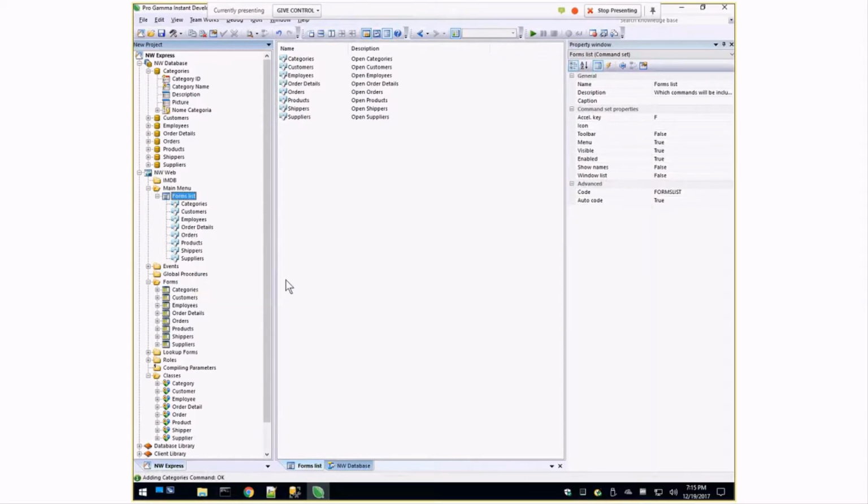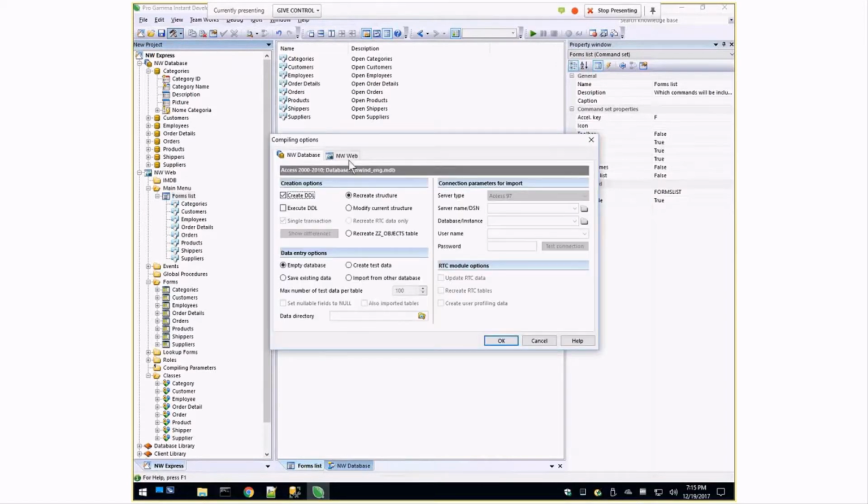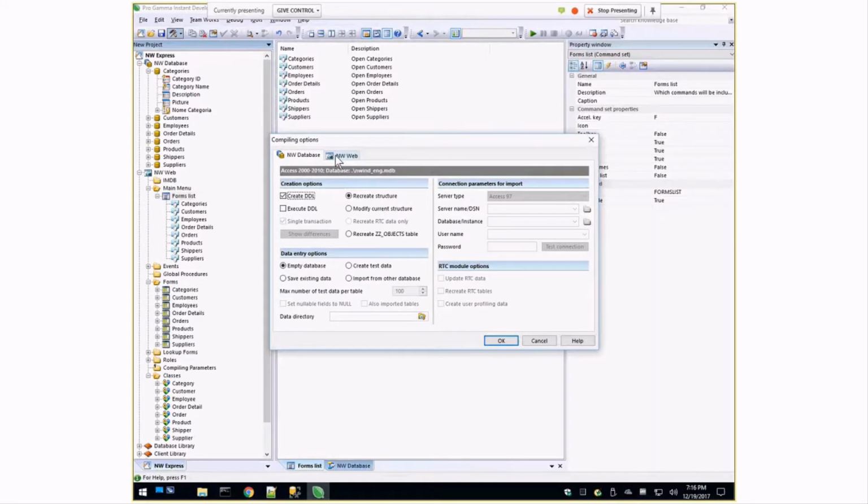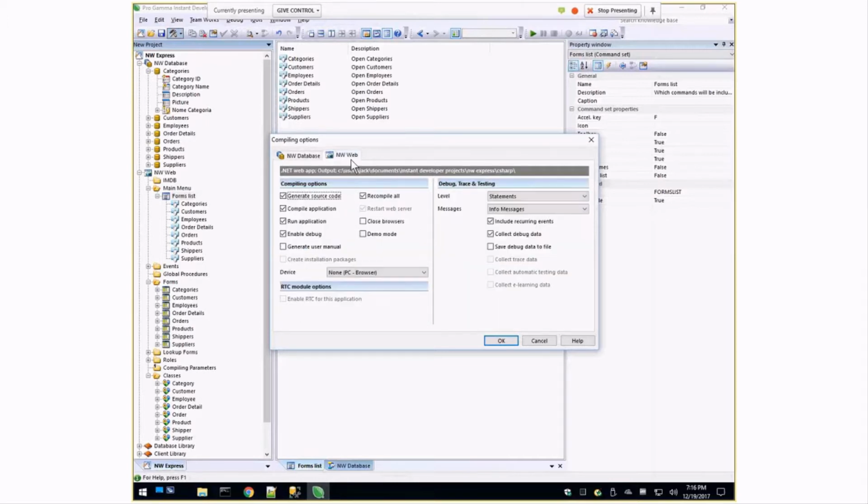So we should be able to run the program now and see something. So let's do that. And before I do that, you'll notice I've got the database where I can make changes. And I want to go ahead and create this ZZ Objects table so we'll have it. It's not there now, but once it has it, it's based on what it knows about. So then if I make any changes on the Instant Developer side, it'll be able to make those same modifications in the database. And we're compiling for the first time the application.